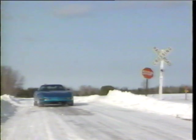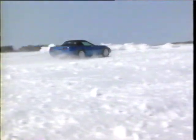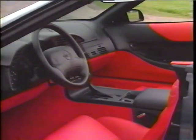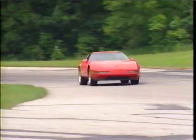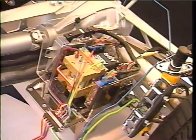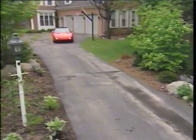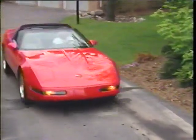ASR is another Corvette innovation that can benefit all drivers in everyday driving situations. It takes the intimidation away of driving a high horsepower car, and even a skilled driver can benefit from it. Advancements in its interior design, powertrains, and suspension system all help keep Corvette at the forefront of design and technology leadership for 1994. Not technology for technology's sake, but technology that comes together to create a total performance package. A car that's exciting and fun to drive, and one that's comfortable and easy to live with every day.